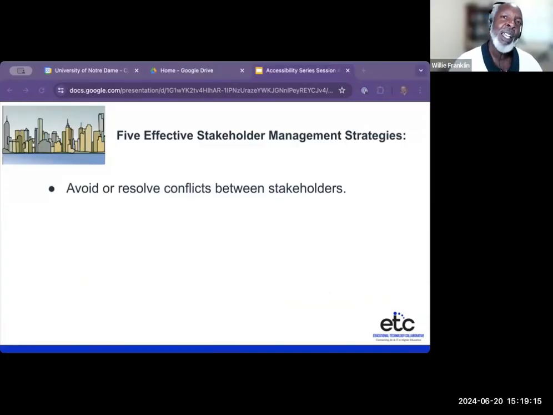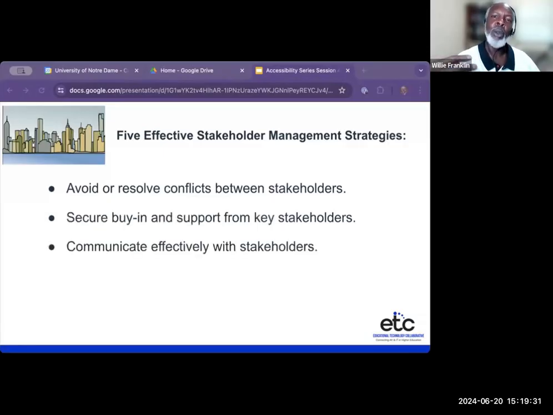You definitely want to avoid and resolve conflicts between stakeholders. And that's simply an aspect of competing priorities. We all deal with it every single day in our home and work environments. So when you gather those folks around the table, or when they're meeting on Zoom, they're going to have competing priorities. And your task, one of, is to address and resolve that. And that's going to help generate buy-in from your stakeholders, right? Because you're having open communication. And the communication with stakeholders is one of the key ways of securing that buy-in.